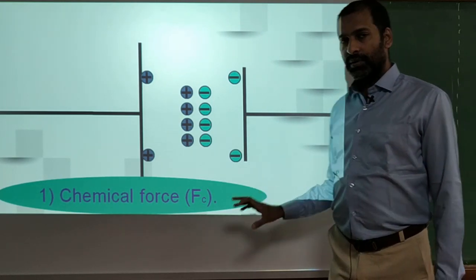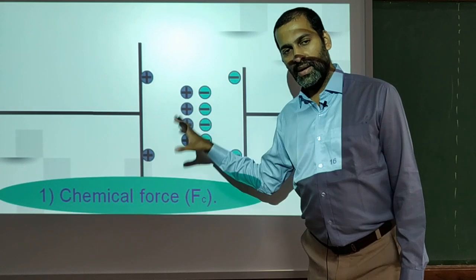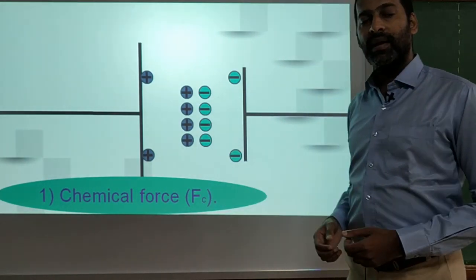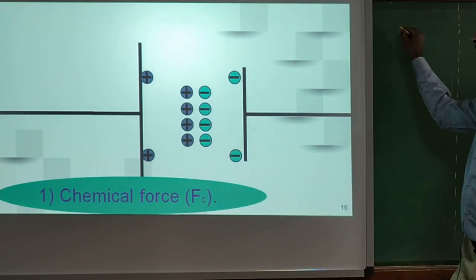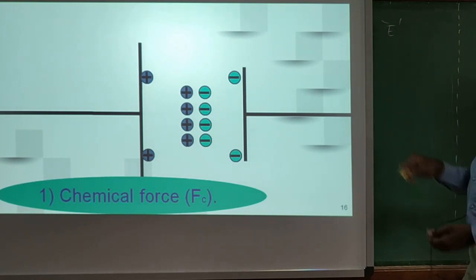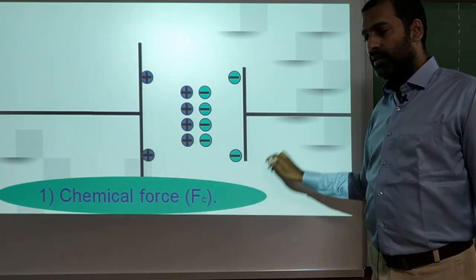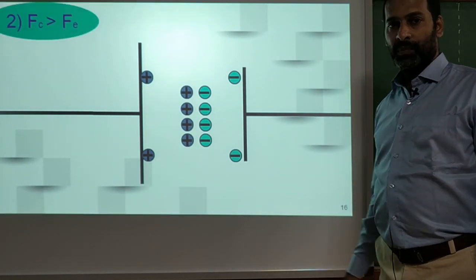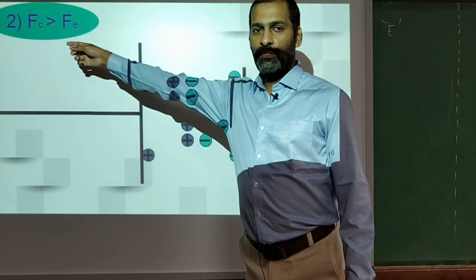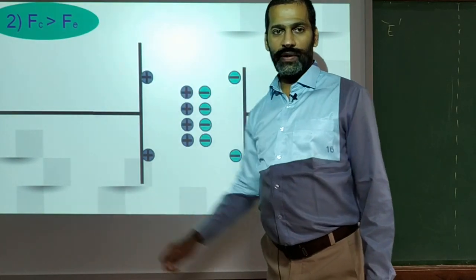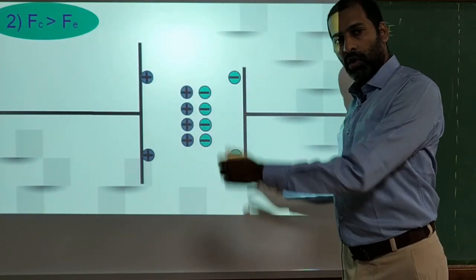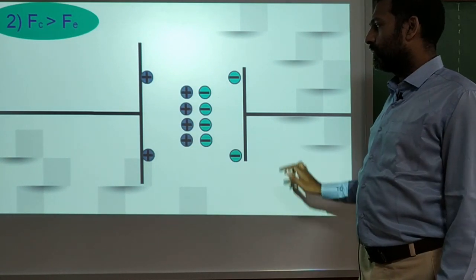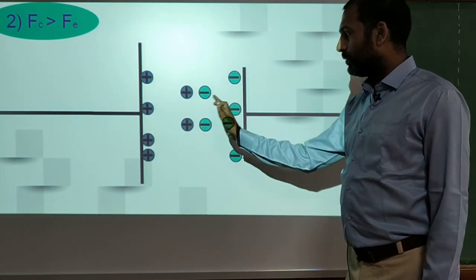Then what happens? We have two forces here. One is the chemical force inside the battery and another one is the electric force, the electric field. What we are talking about is capital E, that is the electric force. So along with Fc we have one more, Fe. So what happens when we apply Fe? If the chemical force Fc is greater than Fe, there is more force on these ions to move toward the plate. So we get more movement.